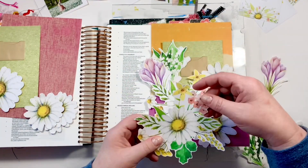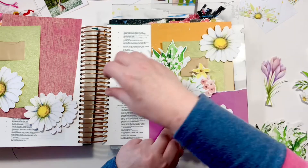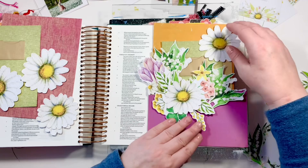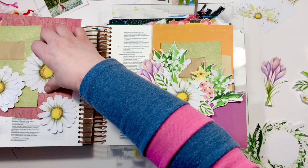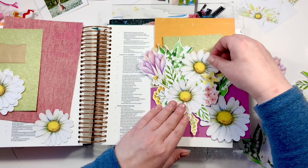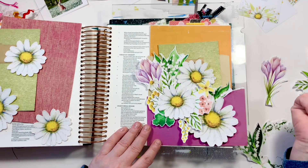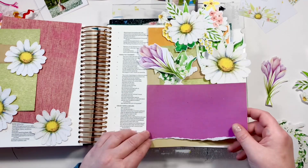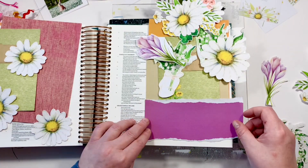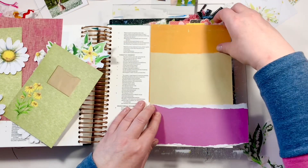That's okay for a lot of people, but I have to take photos of my stuff because I'm on the creative team and I really want to showcase the flower. Little tip: when you're thinking about something to create and you know you want to share it, just make sure you have some color behind white. The main piece is the daisy with the little flowers coming out. I'm going to cut some of those out and adjust it — that's one part of the page I do lift up with pop dots. I put a bigger daisy on there, and as you can see I'm auditioning, arranging all the pieces. I said this page took me easily two hours.